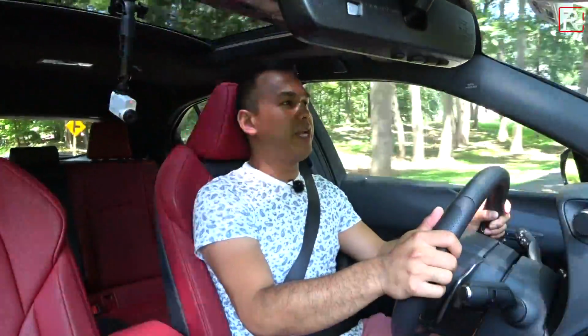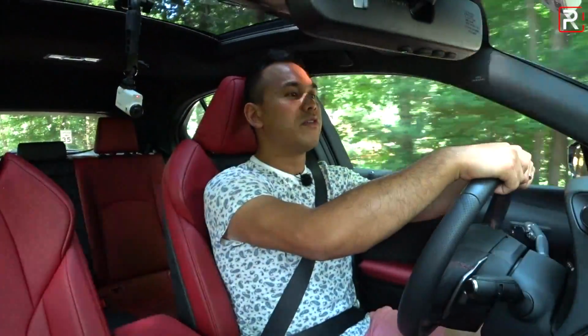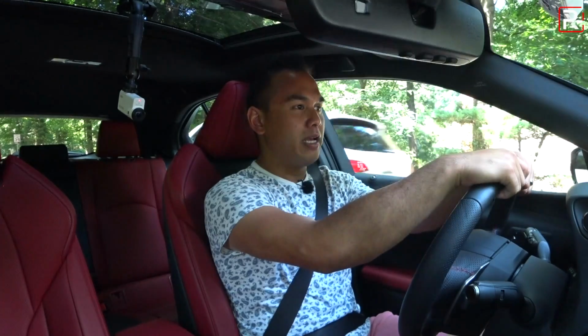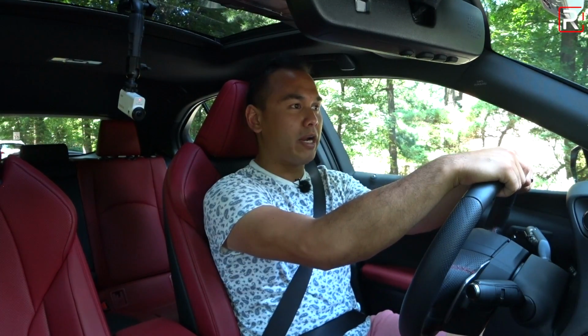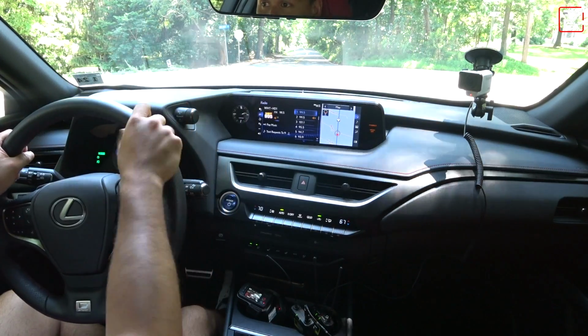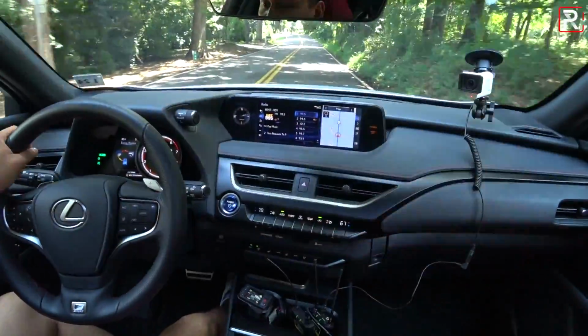Now, the one thing about Toyota or Lexus hybrids, dare I say, they're starting to feel a little bit more like old tech because, you know, it still uses a nickel metal hydride battery. It still drives mostly off of the gas engine, especially when you need maximum power. And they're just kind of laggy off the line.